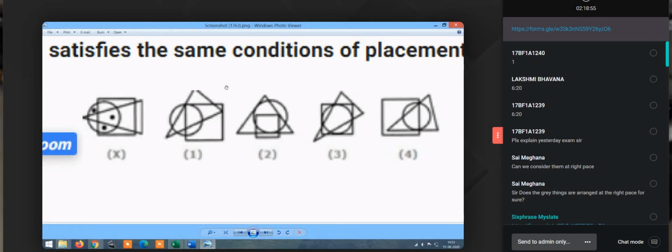So you have to find a figure which has 3 shapes overlapped, which has 2 shapes overlapped area. It should have a 3 shaped overlapped area and 2 shaped overlapped area and 1 shaped area. There is no overlapping for 1 shape, right? So you should have such areas. So that is what we are trying to find here. So we'll look at the answers.